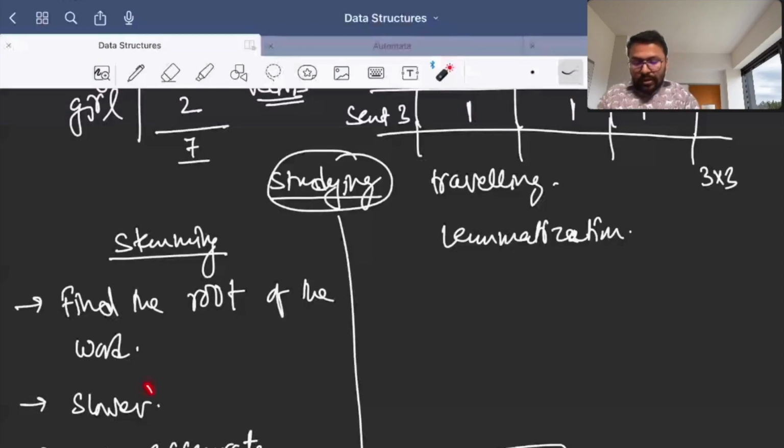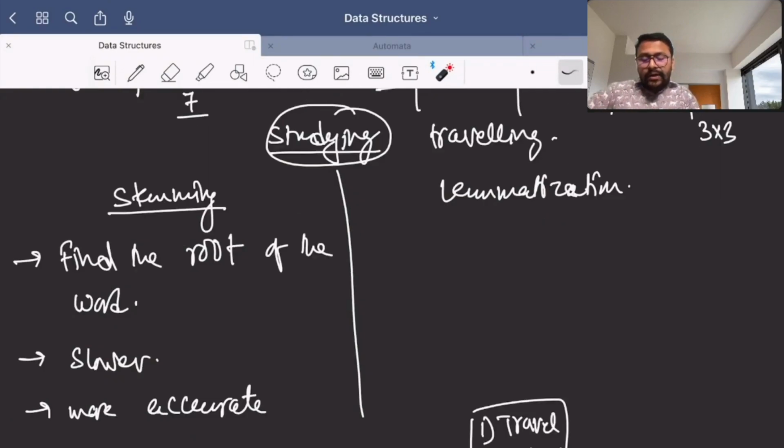It is slower because if in our dictionary we have 1 lakh words, each word will be matched with 1 lakh words and then it will find the score. Obviously, we can make some efficient approaches out of it. What we can do is we can select the first letter, S, and we will match only with the words starting with S.